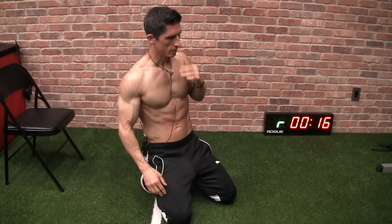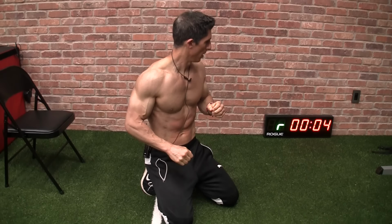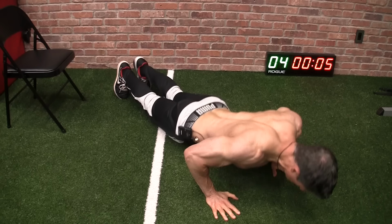Again, I already have my heart rate up. I'm breathing a little heavier. But we'll get a little bit of a break, knowing that the next exercise will be slightly easier. That cumulative fatigue is gonna kill us though. Now. Good. Now, the next exercise is going to be our prowler push-up.